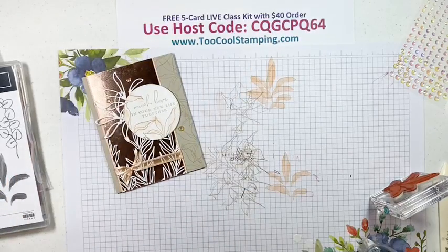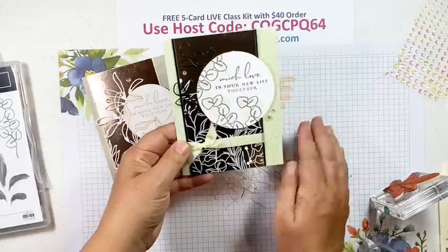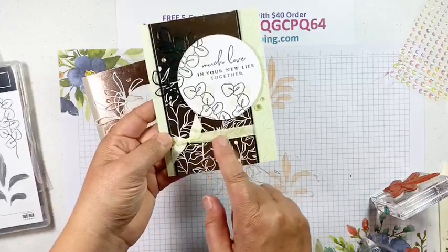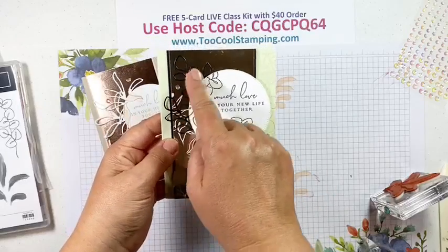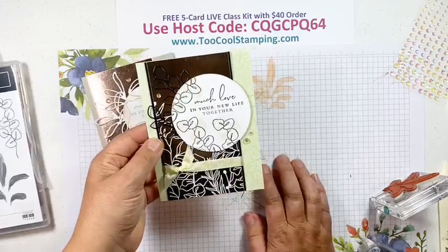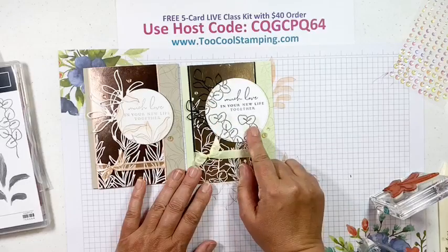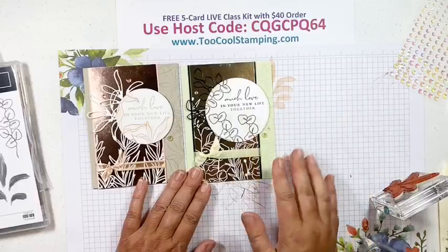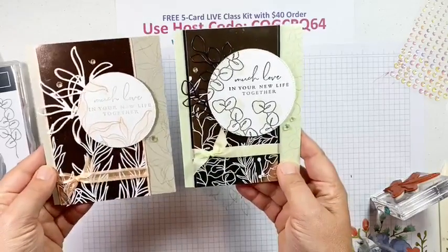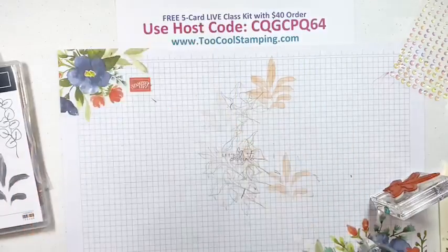And let me show you the Too Cool version. This one uses the soft sea foam that is in the same style where it has the nice just plain foil at the top and then the imagery at the bottom. This time I lined it with black and put that soft sea foam ribbon around it. And the die cuts, I used different shapes this time so they kind of matched the stems that were on this particular foil, and I did them in black to match that background. My circle is the largest circle from the Stylish Shapes this time, and of course I used black for the outline and then soft sea foam for the filler color, and then black for the sentiment and a little bit of patterning. Don't forget to add that on the side. So really pretty. Also use the iridescent gems, and this will be the one that is in your kit. All right.